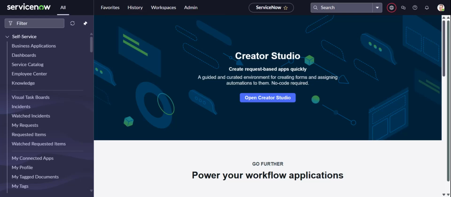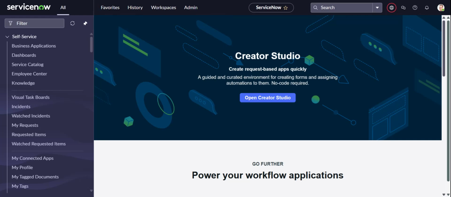In today's video, we are going to explore more into the service catalog. So we have already seen what is service catalog, and how we customize the service catalog according to the client request. In the service catalog, there are so many options. First, we have to create the catalog, then we have to create the categories, and then we have to create the items in the catalog, right?